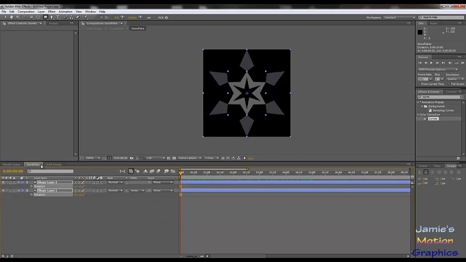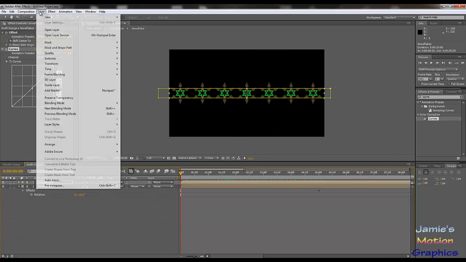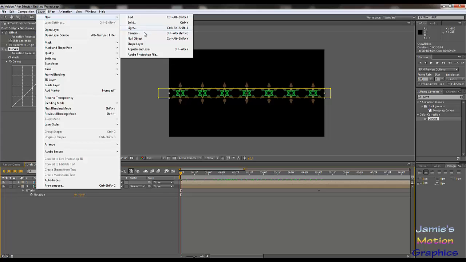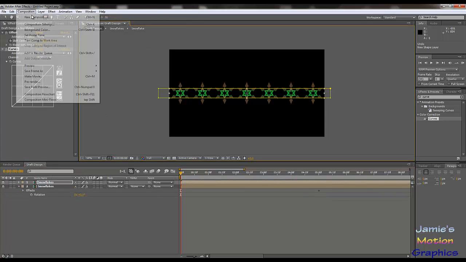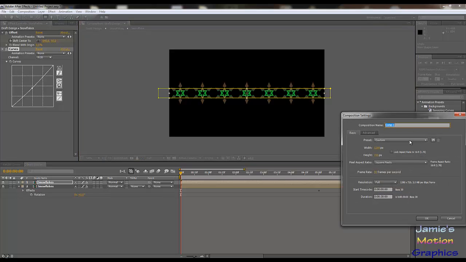Let's create another one. So I'm going to close these two, and we're going to create a new, I guess, shape layers. Shape layers, fine. Oh, sorry. First, a new composition. That one is going to be called. What can we make that's easy?